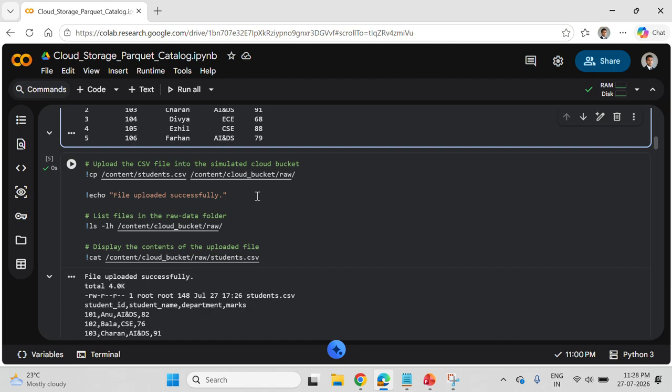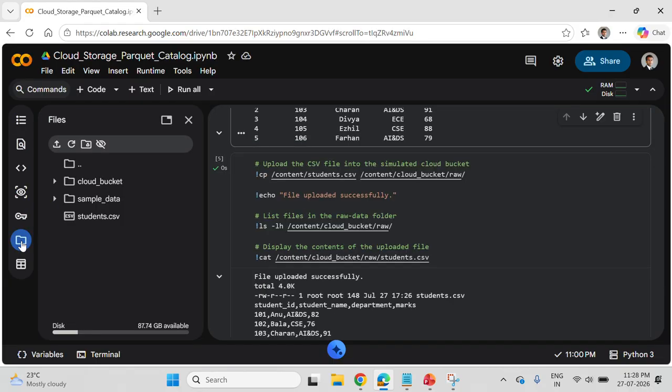And next, what I'm trying to do is upload whatever data I have created into the file. Here I have my file provision. I've executed the program already, so all the files were created already. Because execution takes more time, that's why I've done it already. So here is the cloud bucket file which I've created.